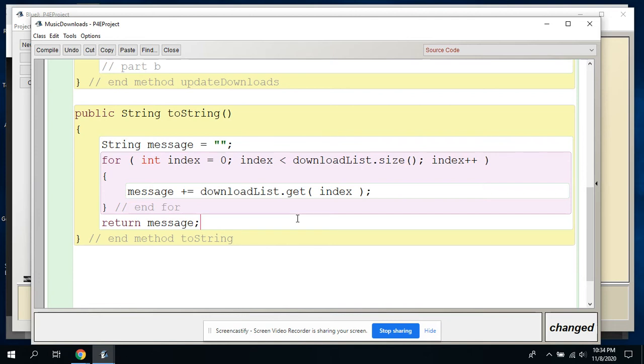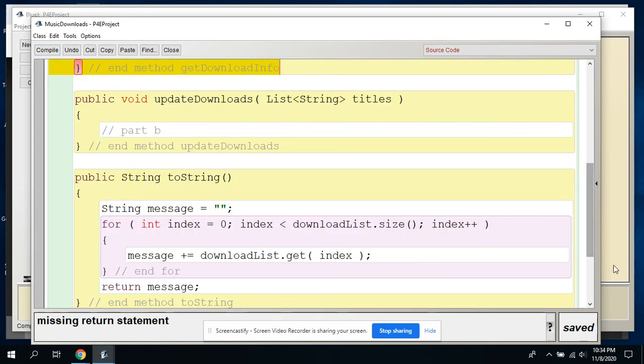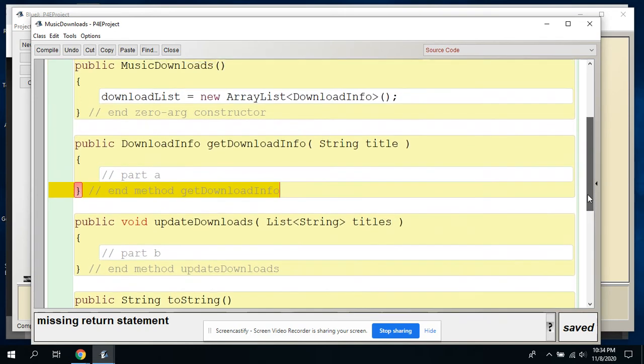And we're done. Now, it'd be interesting if you want some little practice right now, see if you could swap that out with a for each loop, because I think you guys could use some practice with that. Now, if I try and compile this, it's not going to compile because it has these methods up here that are supposed to return something, specifically this one. It says you're supposed to return download info and you're not returning anything. So it says missing return statement.